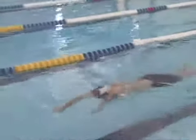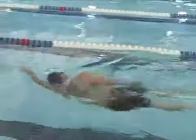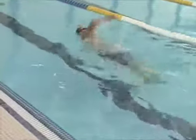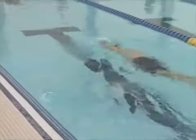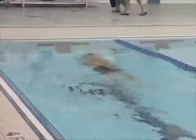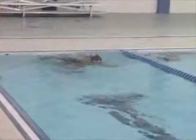As you can see, when that arm's extending and you're really over rotating to turn to breathe to that right side, your left arm also crosses over substantially what you would call your center line. So those were the first two things we really addressed.